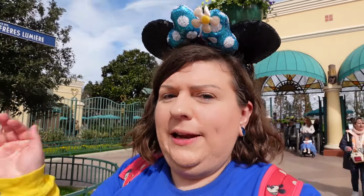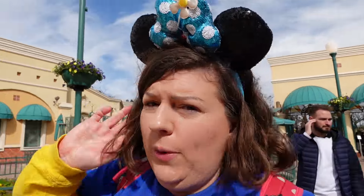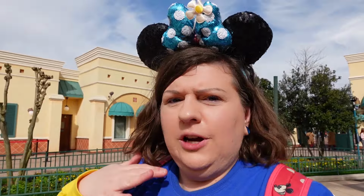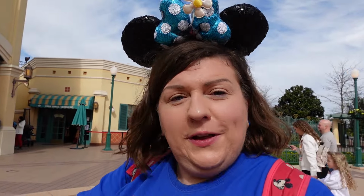It's quite interesting because obviously the Olympics are coming up later this year, so I don't know if they're trying to get a lot of work done pre-Olympics so it's finished in time. But if not, sorry these ears, I've got a weird shaped head, this is going to happen. Otherwise it seems a bit of a weird choice to be doing it now when this year they're obviously going to have much more visitation because of people coming to France because of the Olympics. So let's go and see what the walls are like and what the studio's park looks like at the moment.